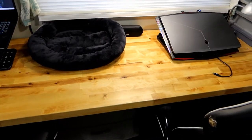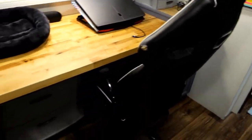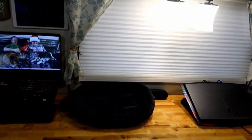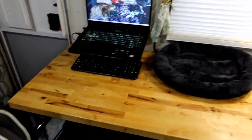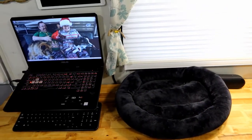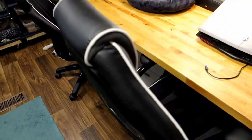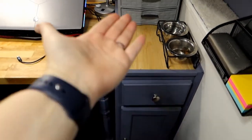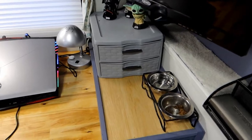The desk is probably the third major renovation. This used to be one of those horrible tiny booths that ran along the wall in a tiny little aisle. We really didn't like it, so we replaced it with a butcher block table — about seven feet of desk space, which is amazing. We were even able to bring our computer chairs from home, which we love because they're super comfortable. To the right of the desk is a kitchen cabinet from Lowe's or Home Depot repurposed as an office cabinet for extra storage.